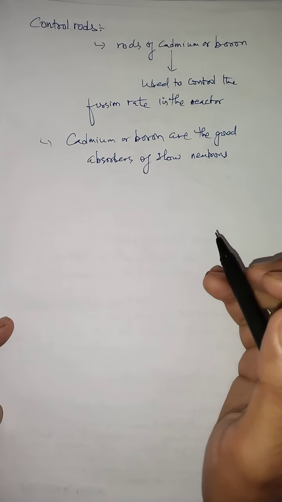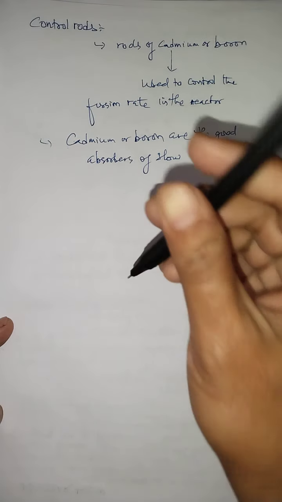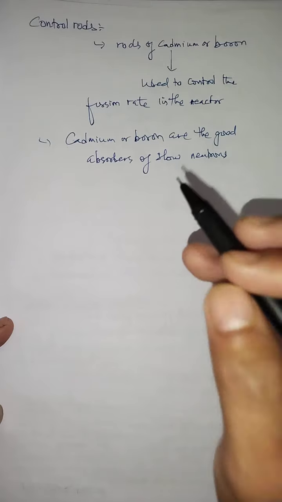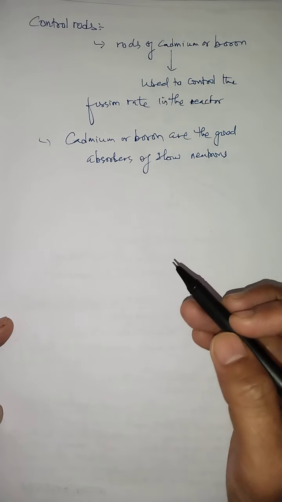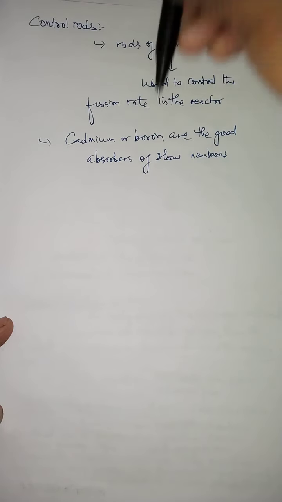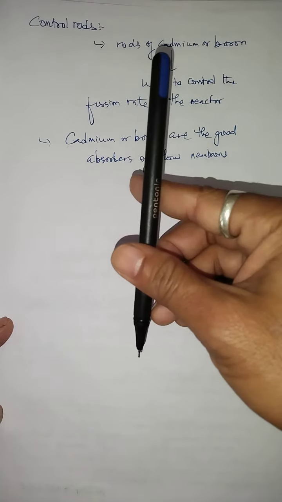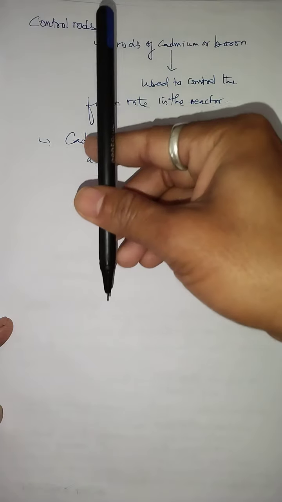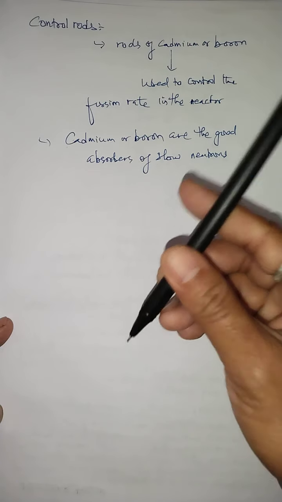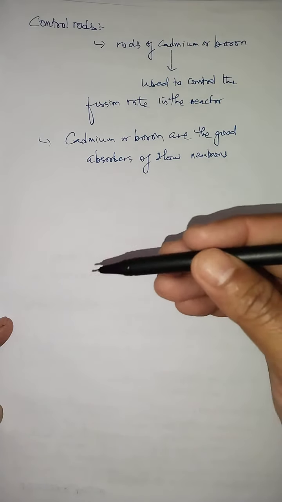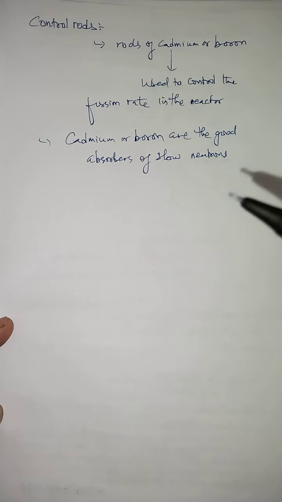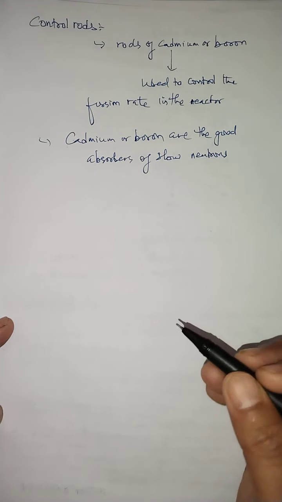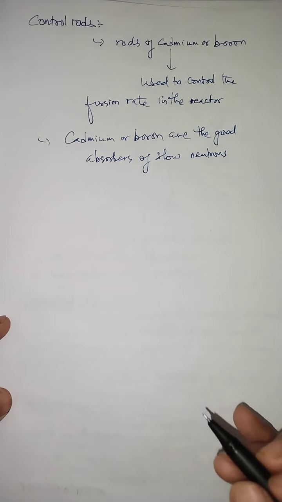In a nuclear reactor, when these rods are pushed into the reactor, the fission rate decreases, and when these rods are pulled away from the reactor, the fission rate goes up. So the rods have to be inserted into the reactor or taken out. In this case, the rate of reaction can either increase or decrease. With the help of the control rod, we can simply control the rate of the fission reaction in the reactor. So this is one of the important parts of a nuclear reactor.